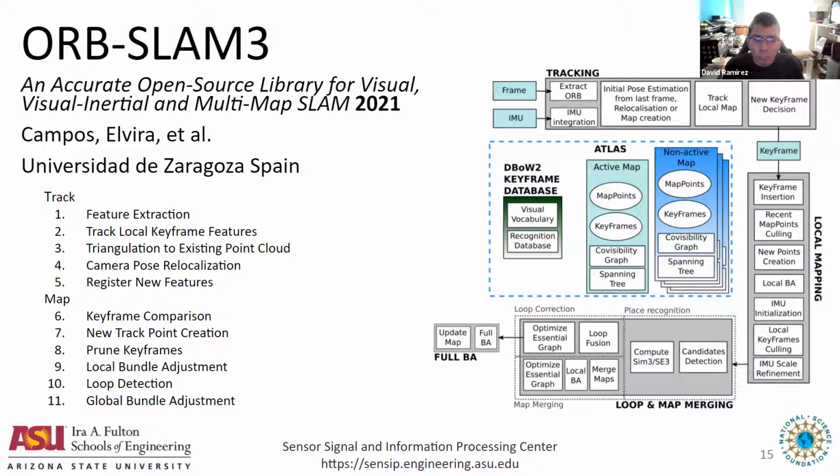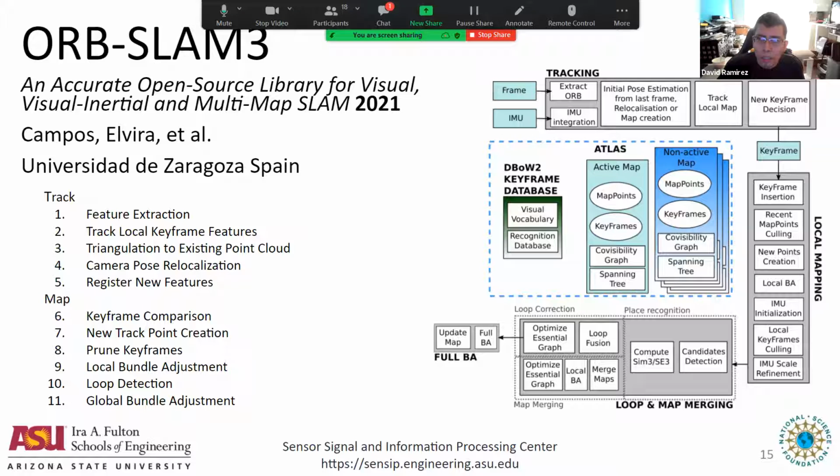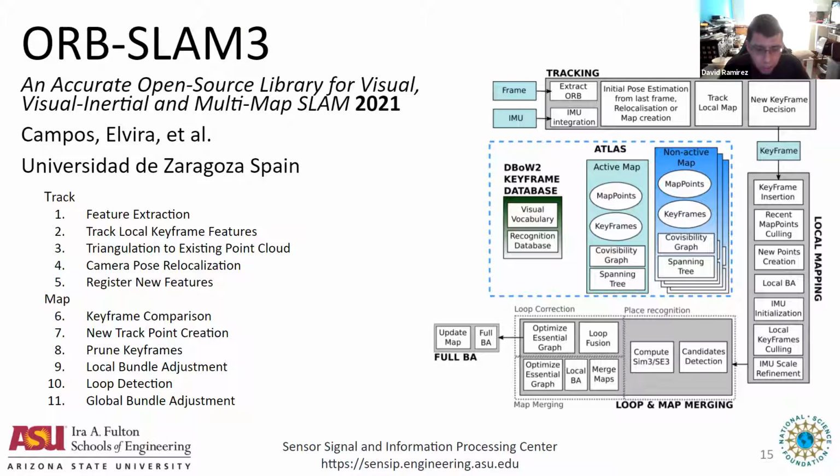hit a point where you need to make a new keyframe because the camera track has moved greatly from the original keyframe. Your view of the scene has changed greatly. So you would register a new keyframe, and then it's at this keyframe level at the far right, the local mapping stage, where you're comparing keyframes together, and then you're doing that geometric comparison. So you're taking good frames of video, you are projecting those correspondence points into the three-dimensional space, and you are jointly solving for your camera positions. While you do that, you can do local bundle adjustment to optimize for those conditions.